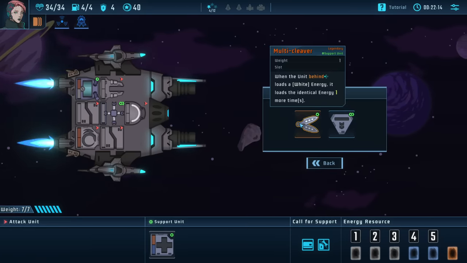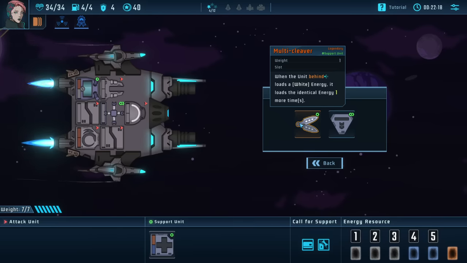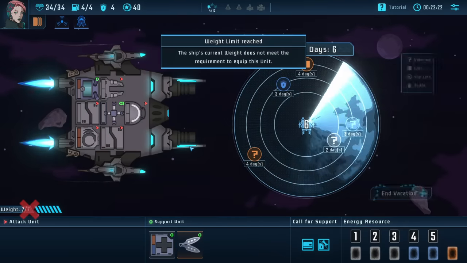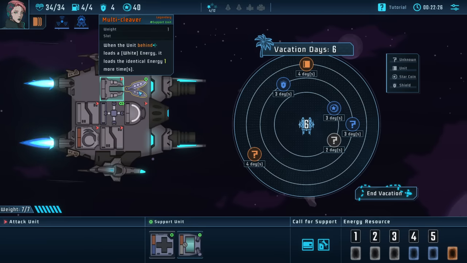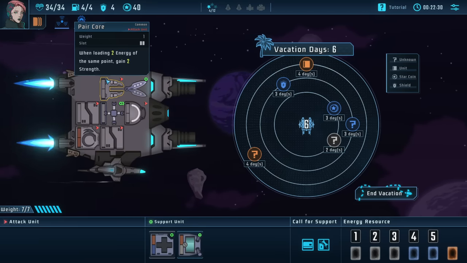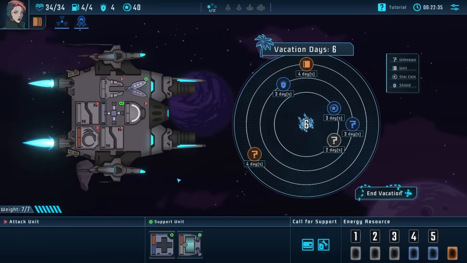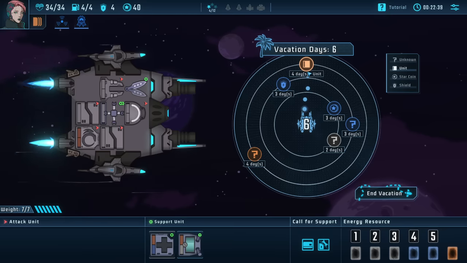Ooh, multi-cleaver. When the unit behind loads a white energy, it loads the identical energy 1 more time. That's broken. That's guaranteed paracore. Guaranteed free paracore. That's so good. That solves that. Units. It's a legendary unit. How many do we have?